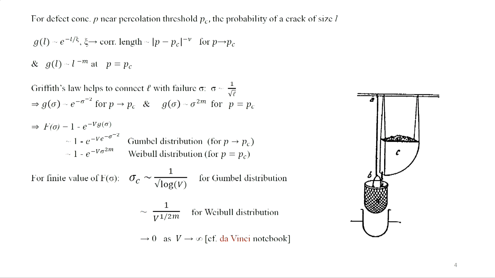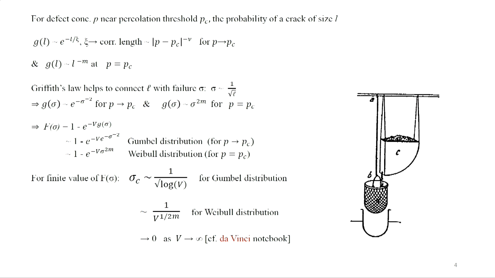This is by Paul Leath, and Purushottam and others showed for the first time that if you assume a power law distribution, you actually get this from percolation theory, the cluster statistics. And F(sigma) finite means this has to be finite, so either this or this, and in both cases there are different forms of that. With volume, the strength will be decreasing.